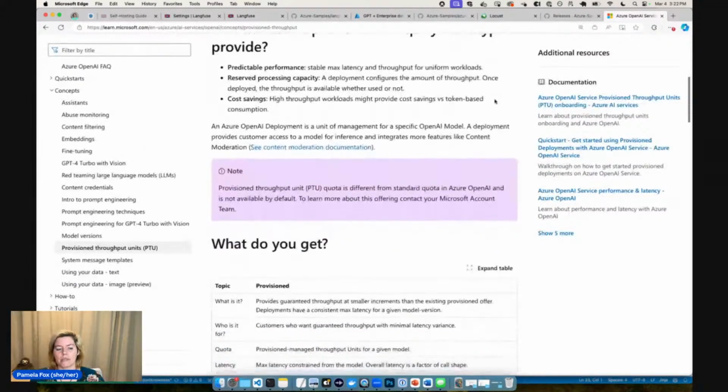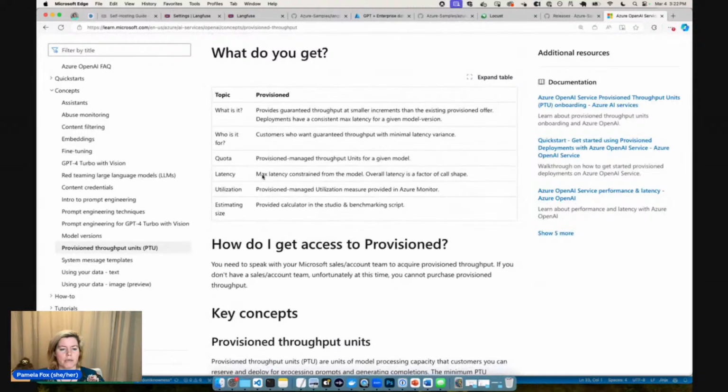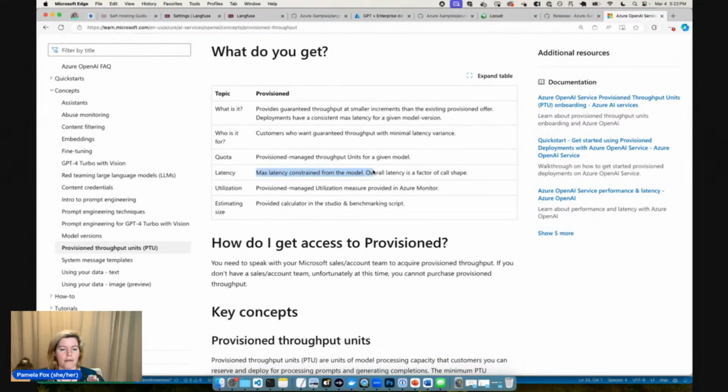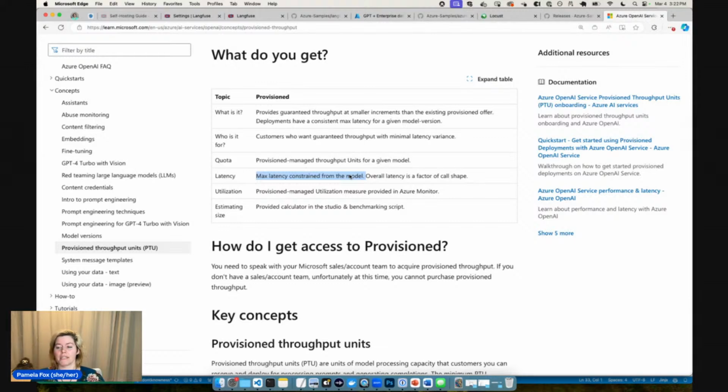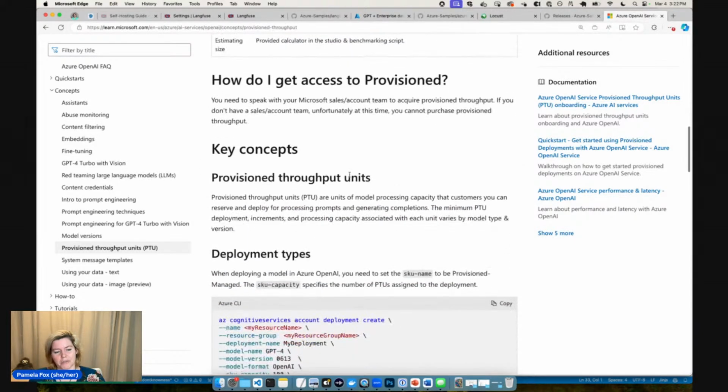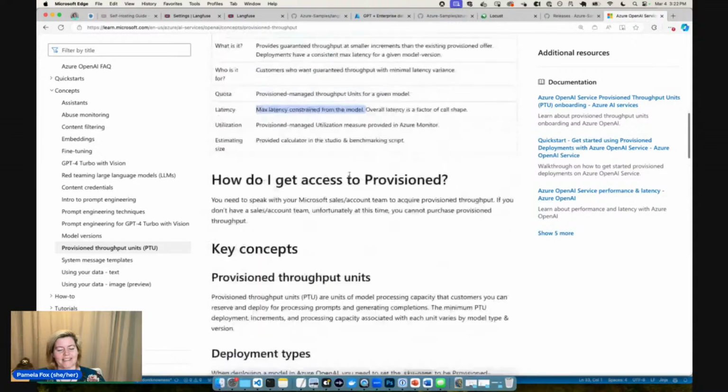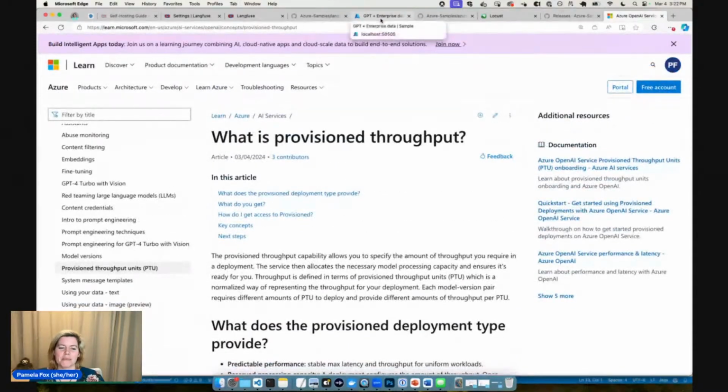And then, when Azure does that for you, you're able to have a max latency constraint. So that's really nice. I do not have access to the PTU for my sample, but that's what is usually recommended if you do want a lot of control over your latency and just better latency from GPT-4.